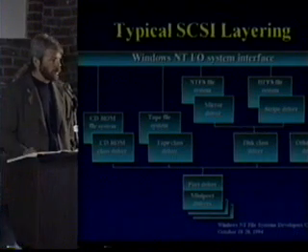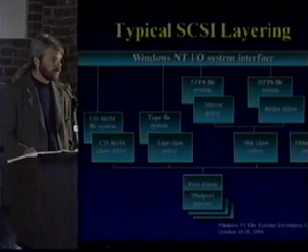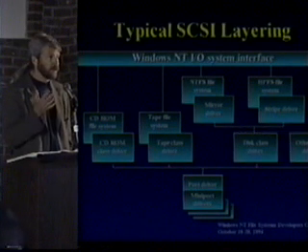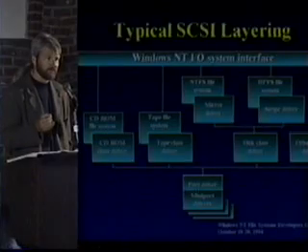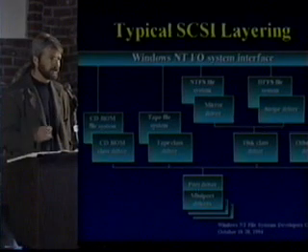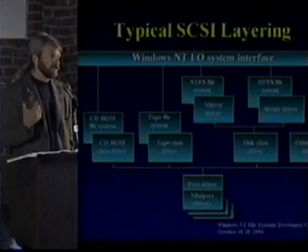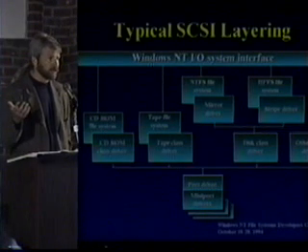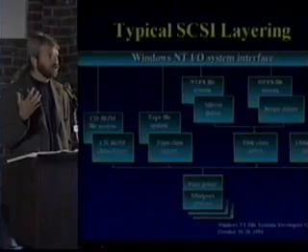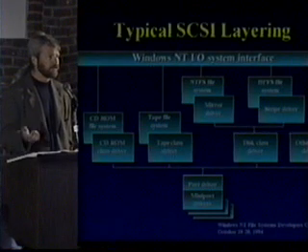Okay? If we had a tape file system, what would happen is the I/O system would call the tape file system. The tape file system would pass it on to the tape class driver. The tape class driver would call the mini port driver. The tape file system we have today is the raw tape file system. We have a raw file system for all mass storage devices that don't actually have a structure.